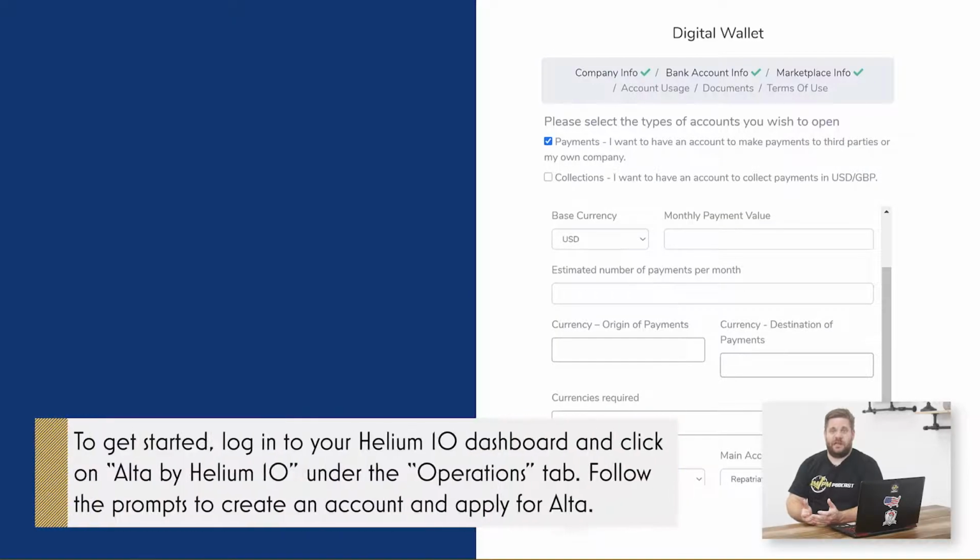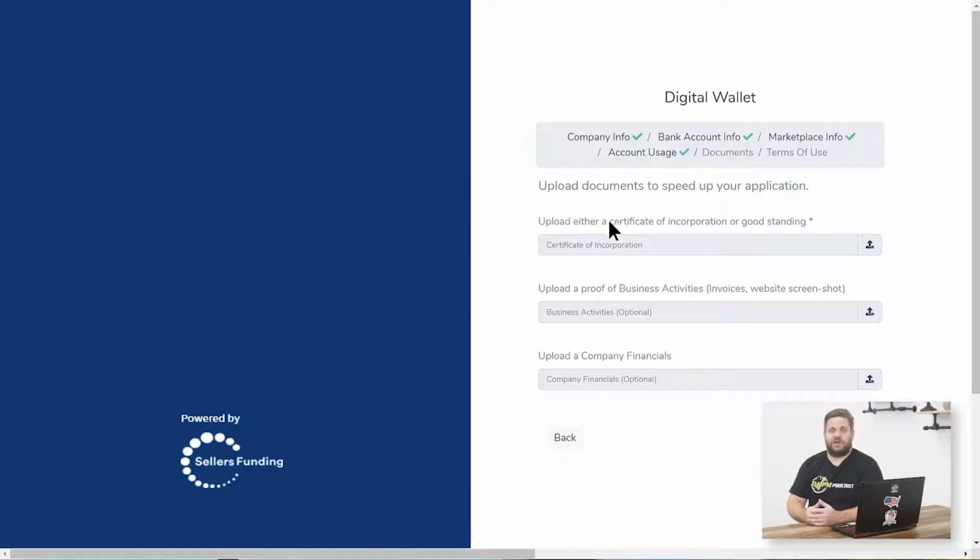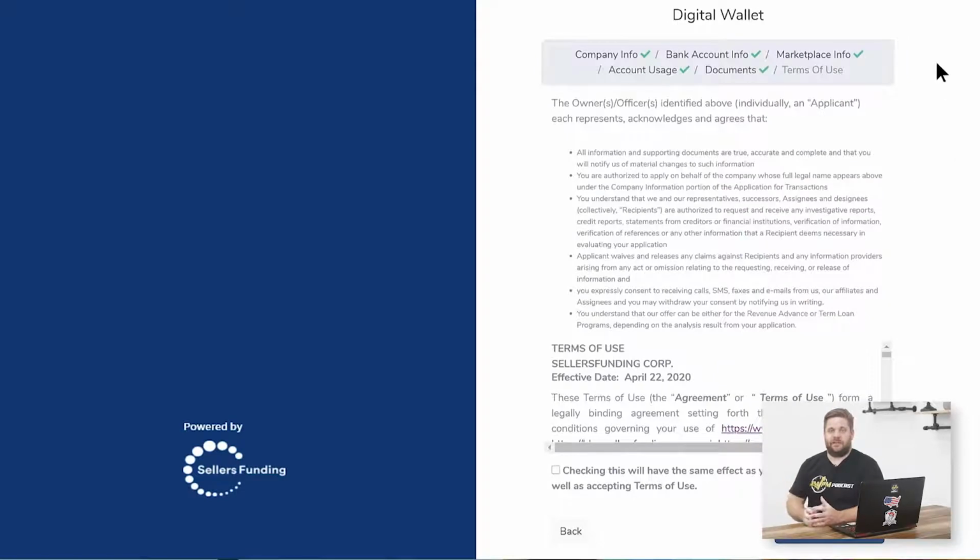Now, getting the account is very, very simple. You go into the Ulta function of the Helium 10 dashboard, and you're going to apply for this account. It might take you a few days, and there is a fairly stringent policy for documenting who you are. All of this goes back to the required anti-money laundering compliance and diligence that has to be done. We have to make sure we know who you are, and exactly what type of business you're operating, and that you fall underneath the compliance guidelines that the international standards have.